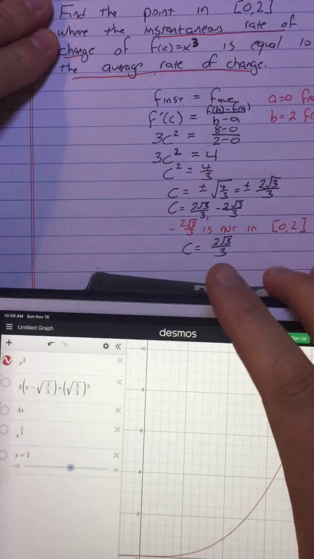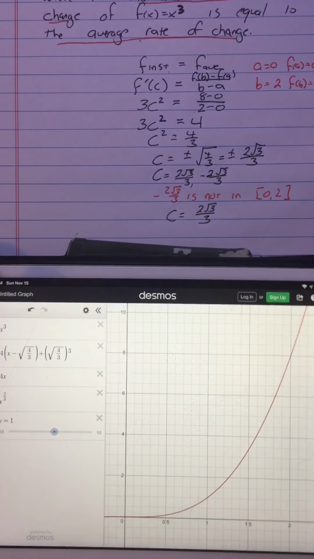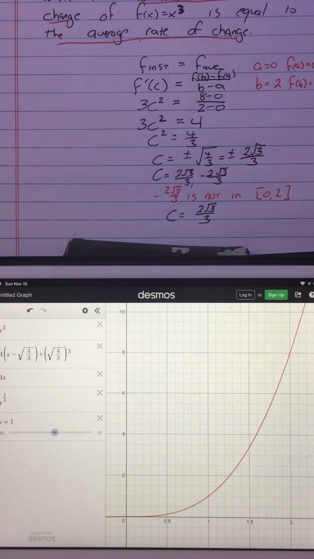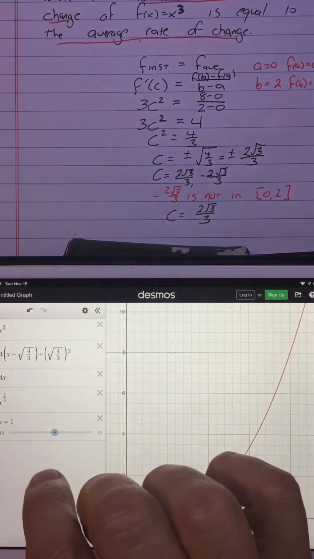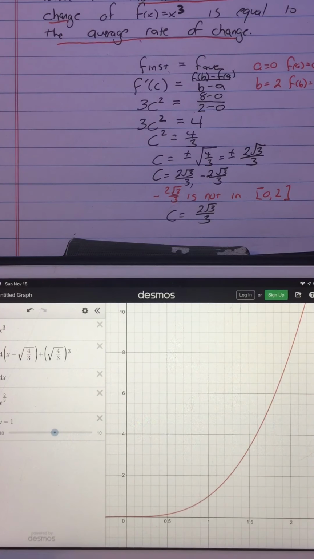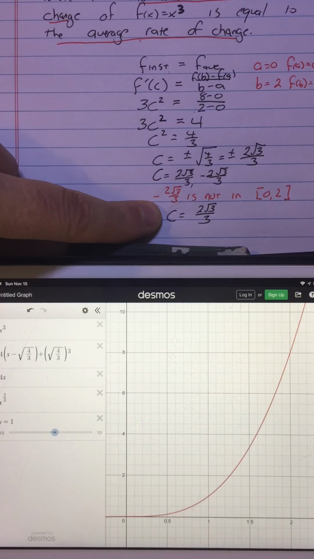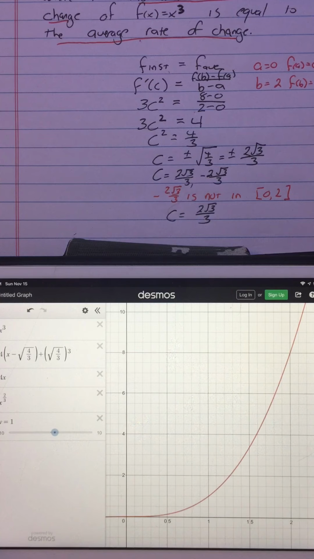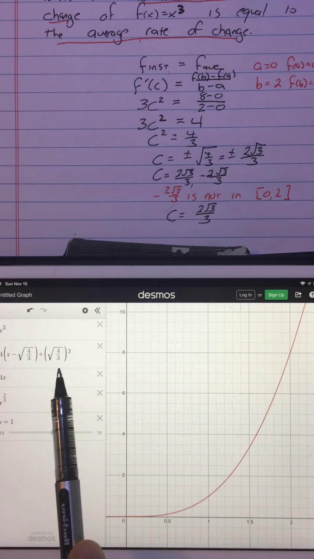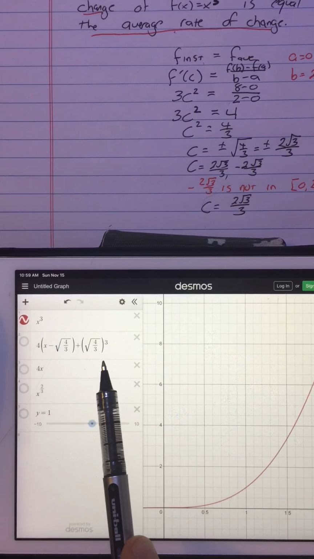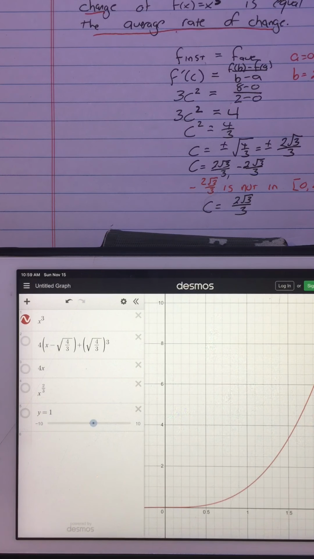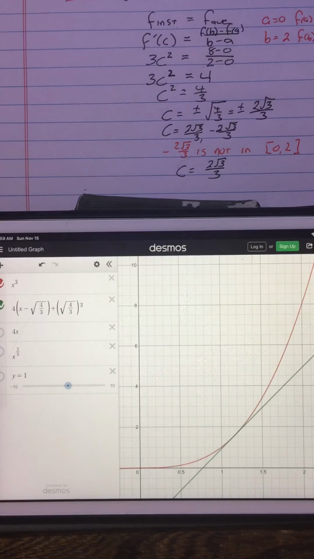Once you know that the value of C is 2 square root 3 over 3, then it's easy enough to get the equation of the tangent at this point. I'm going to spare you that. I already worked it out. It's right here. I didn't even bother to simplify the square roots. The square root of 4/3 cubed is just f of a, what we usually call f of a. It's the y2. And there's our tangent line, okay, right? This is the tangent line there.